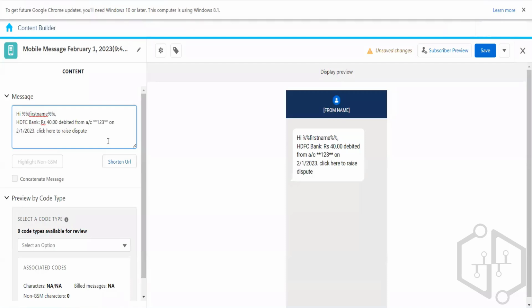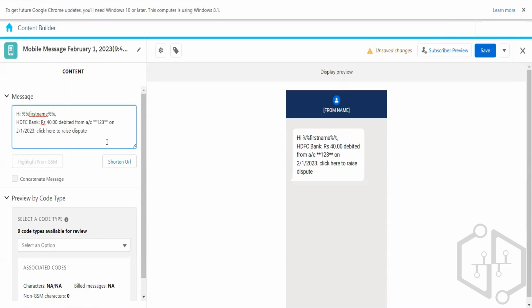Now generally what happens is that for SMS messages we have a hard limit of 160 characters. We cannot go beyond that limit. Otherwise, if the limit is exceeded, it will break the SMS message into two parts for the customer.